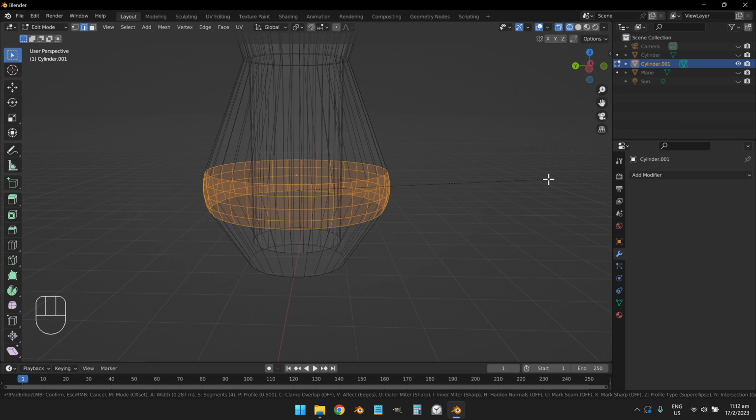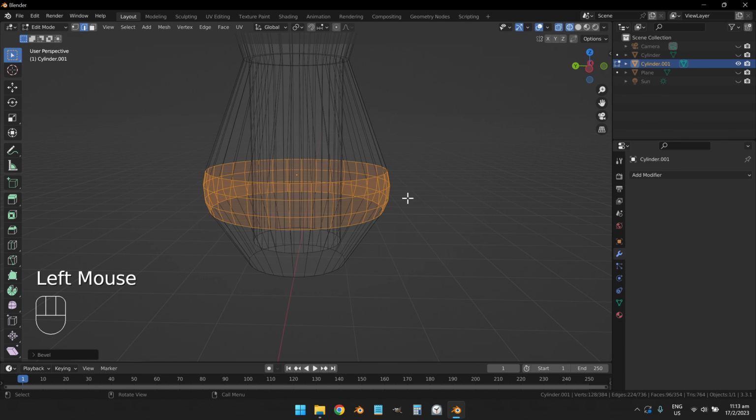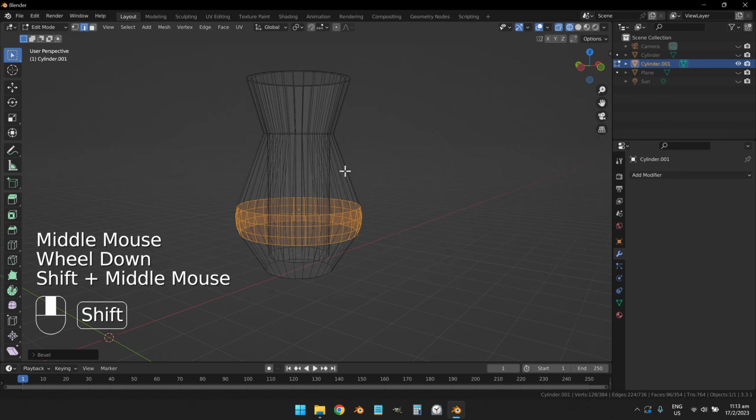Over here, it's similar to the loop cut. You can use your mouse wheel to determine how many bevel cuts you want to make. I think for a glass, somewhere around here is okay, because I will apply a smooth shading afterwards. With that done, that's the body of the glass.